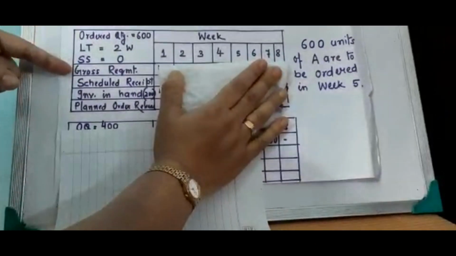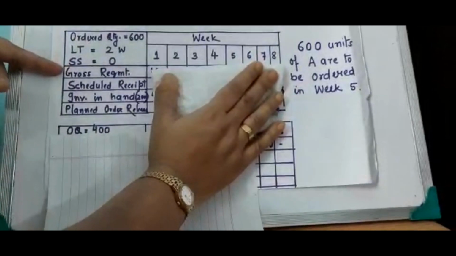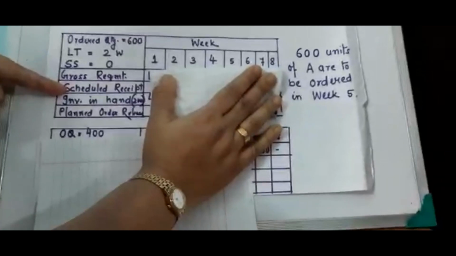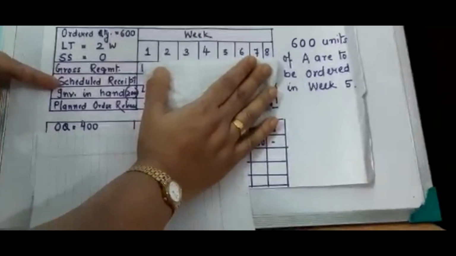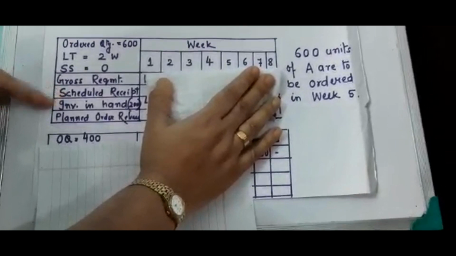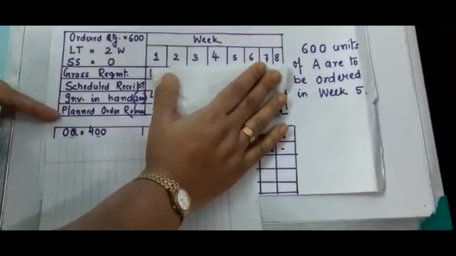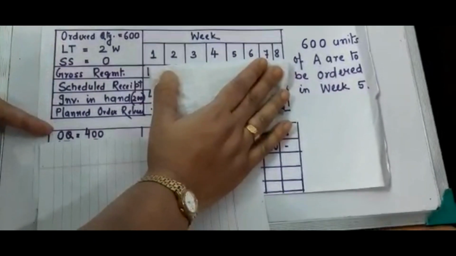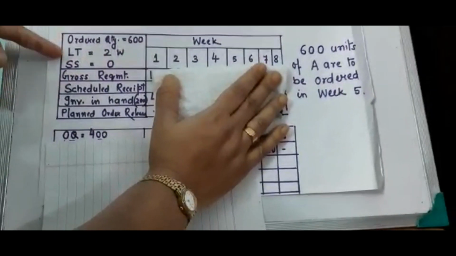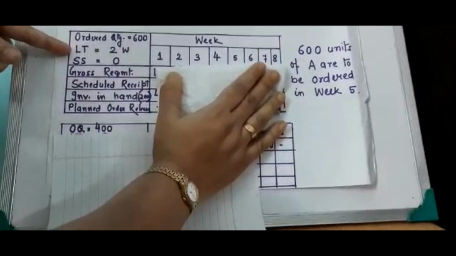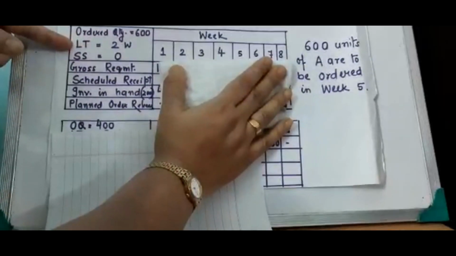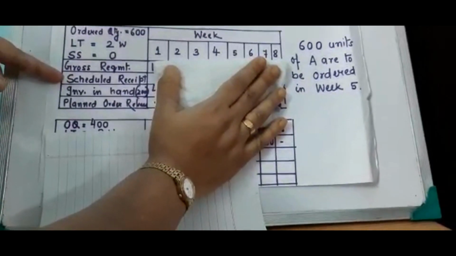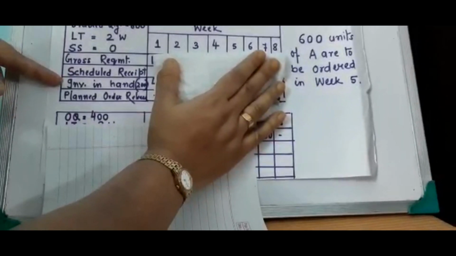Okay. Now, the MRP plan is to be made for 8 weeks because we are given data for 8 weeks. What are the other things we need to know? Second row is gross requirement. That means total requirement. Scheduled receipt: how many units are scheduled to be received. Inventory in hand, plan order release. So this is the format. You should always remember this format. So the first cell consists of order quantity and the lead time for the component for which we are planning to compute the MRP plan. Second row is the gross requirement. Third is scheduled receipt. Fourth is inventory in hand.